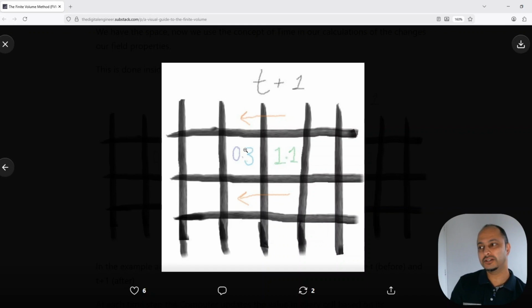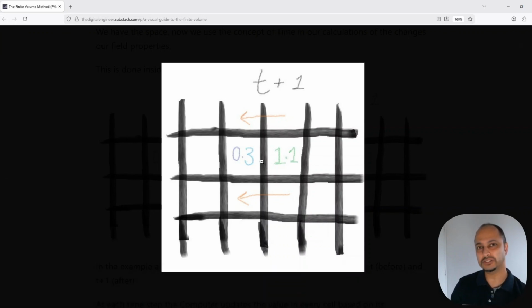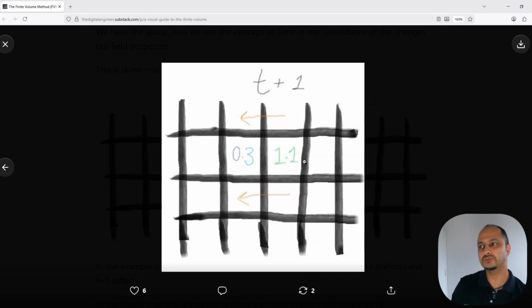This increase in the blue value and the decrease in the green value essentially shows that the flux or the gradient is driving the blue value up and the green value down. And we use this in each time step over and over again, the same equation in a loop. So essentially we are trying to find the equilibrium state in the values.